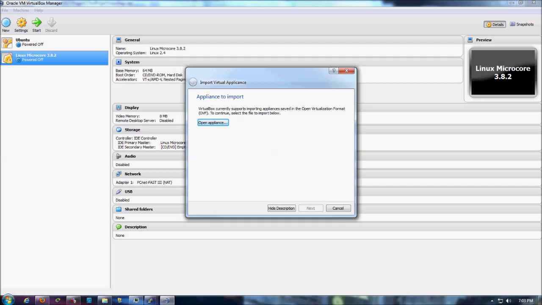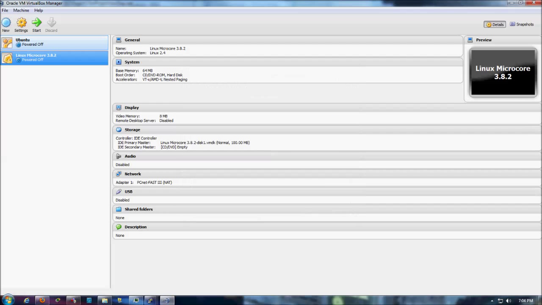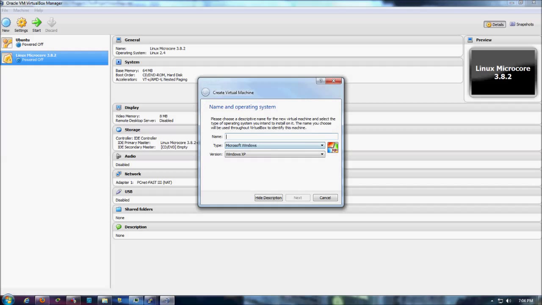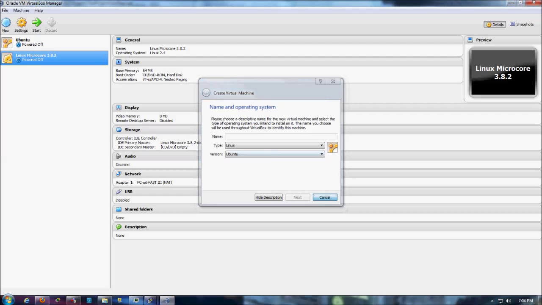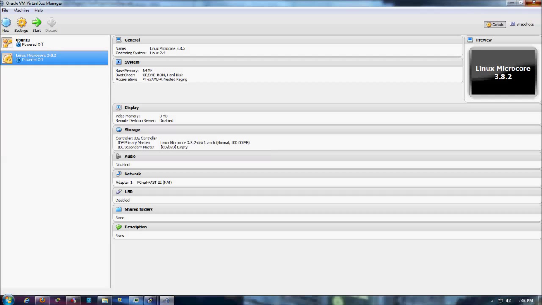So for microcore, all I had to do was select one of the OVFs. And I'd have to remember, it's been a while since I put Ubuntu on here, but I know it's pretty easy. I think I went New, and then selected Linux, and went from there. Pretty simple setup process.